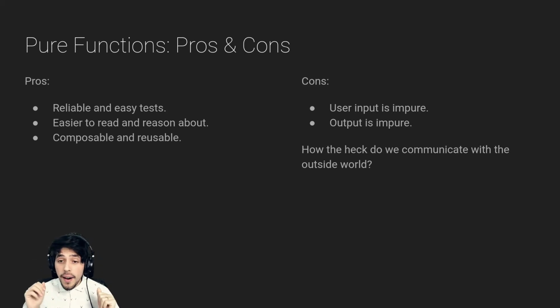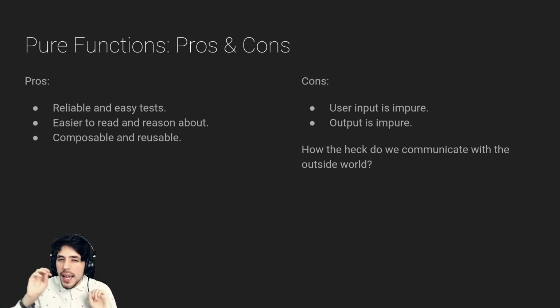So, what's up? I was telling that basically user input is impure, and user output is actually impure as well, because if we show something on the screen, or we print something in the printer or something like that, that's actually unpredictable. You don't know if that actually went through or if it's actually showing, so you can't test for that. For example, if I show something on the screen, to test if the screen is actually showing that, you would need to put a camera and check if the value is showing, so that doesn't make any sense.